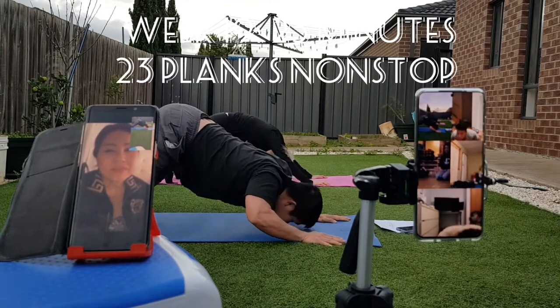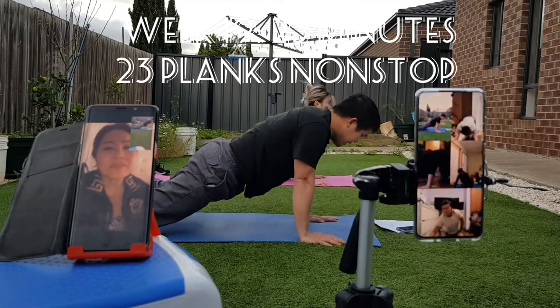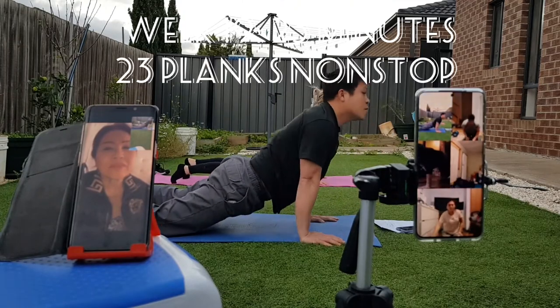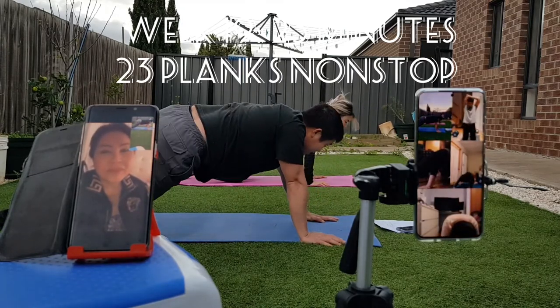4, 5, 6, 7, 8, 9, 10 seconds left. 10. 11. All right, we go low lunge and side jump.